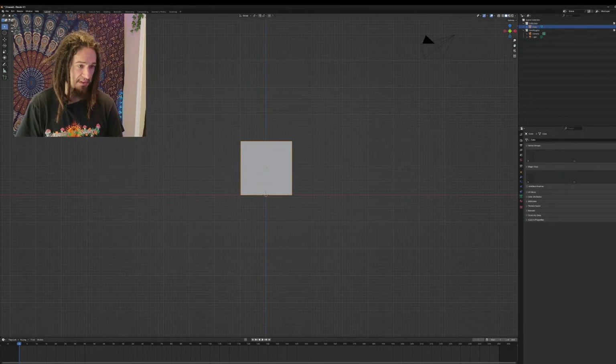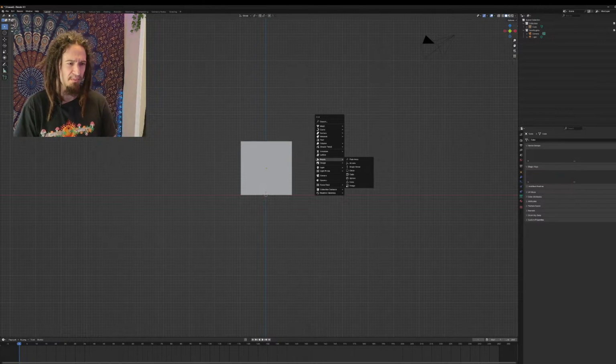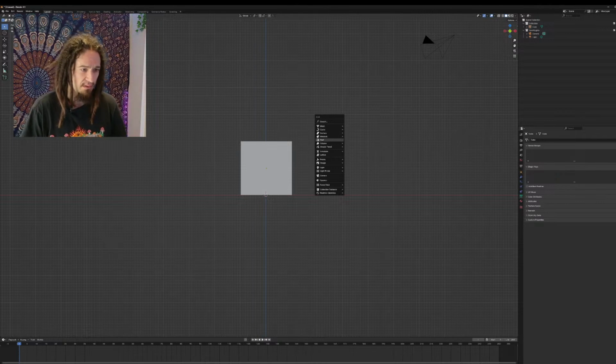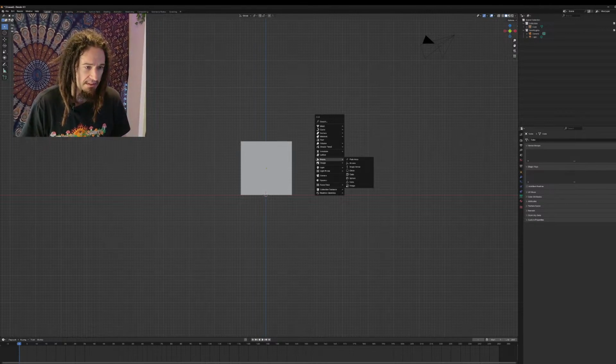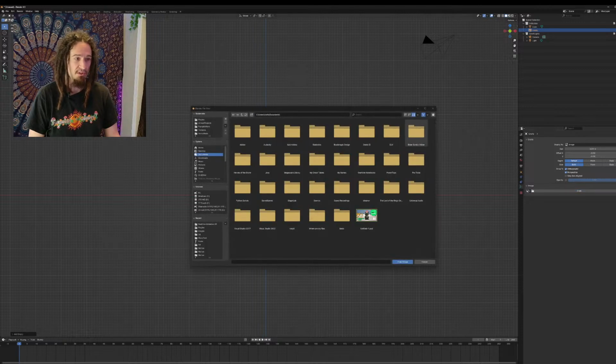Okay, so now I'm gonna import a reference image of that space alien puddle monster creature. So we're gonna look for, is it empty? Image. And then we're gonna find that image.